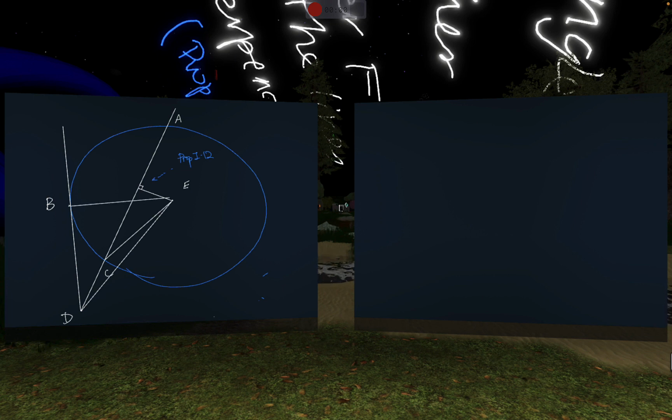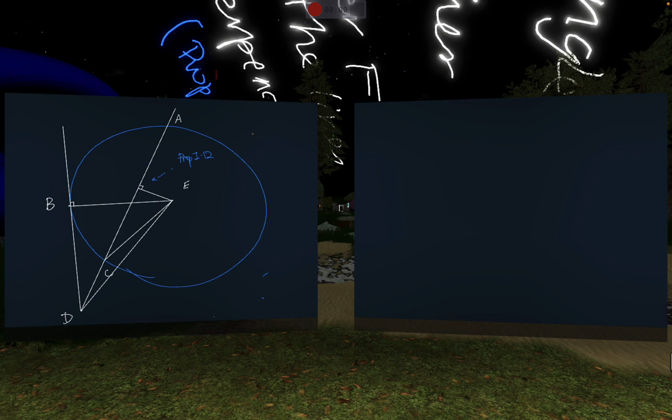And we're still going to have this line here, right? And as before, because E is the center of the circle, we're still going to have this right angle here. So this is the same as before. And while we're here, I'm going to label the, well, let me come back to this. Okay, so I'm going to go to the next board and keep writing the rest of the proof.